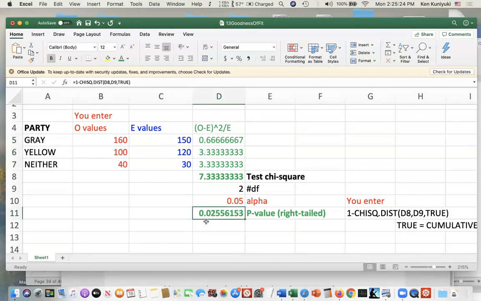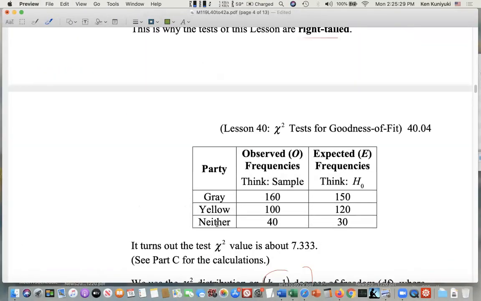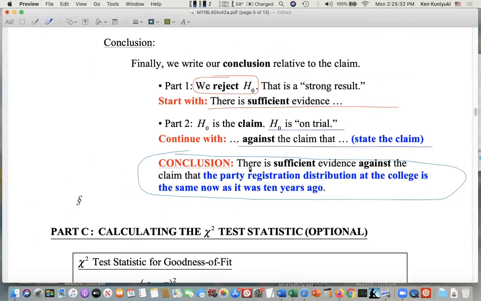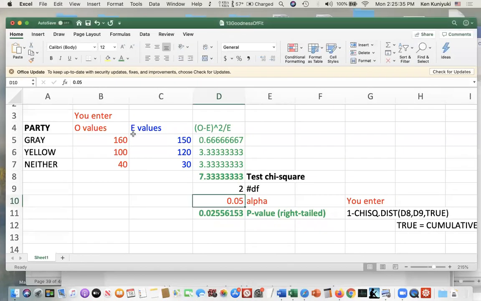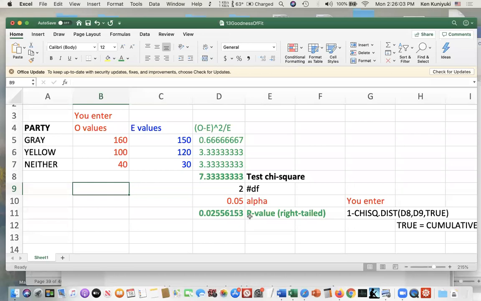Based on that p-value relative to that value of alpha, we're saying, hey, if that's your claim, Yellow Party, if that's your claim, then uh-uh, no. There is sufficient evidence against that claim. So you look at these two tables, there's a difference. Now technically, the test does not formally say in which ways the differences are, but the sample suggests it. Basically, the statistical test allows us to conclude that the distribution now is different from what it was 10 years ago. We can infer that the Yellow Party's doing worse. Bear in mind that if alpha were 1%, we would not be prepared to say that. And the Yellow Party will give it a pass.